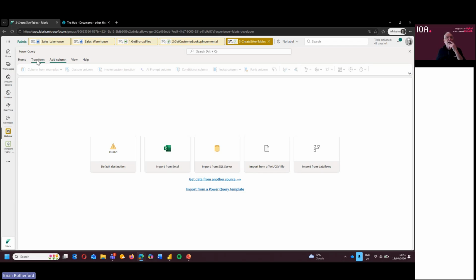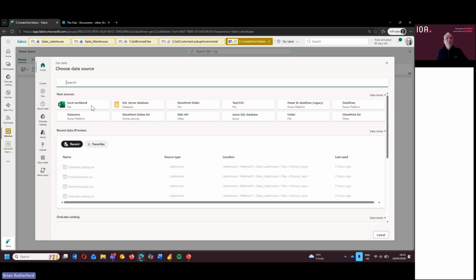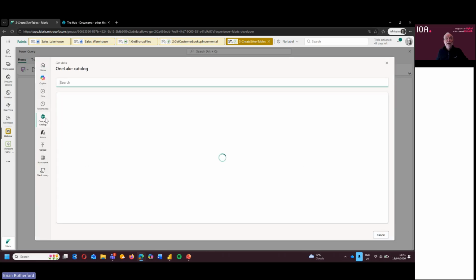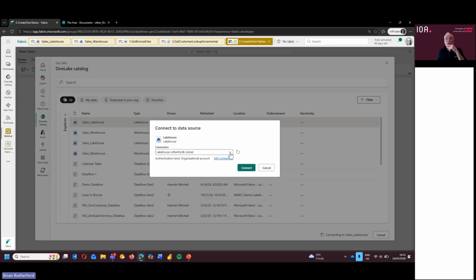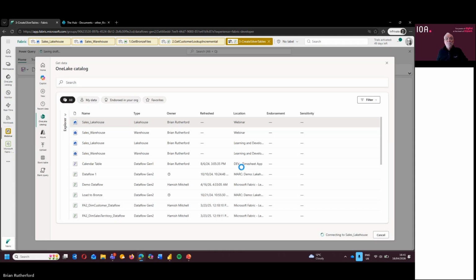Okay, if that's the case, then we said, let's go in and get the data from our bronze layer. Remember that from before? So our bronze layer, let's take those and move them into the silver area. So I'm going to go to my more here, and I want to point once again to my old friend, OneLake Catalog. So there's my lakehouse. That's fine. Let's connect to that. So it's connect.